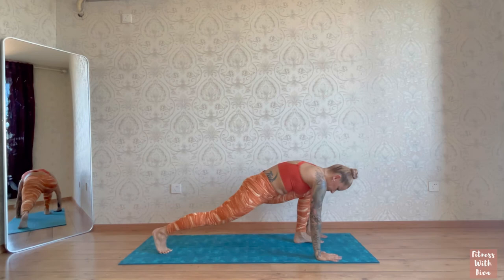Back to a low lunge, slide the leg in, and let's go for a pigeon pose.